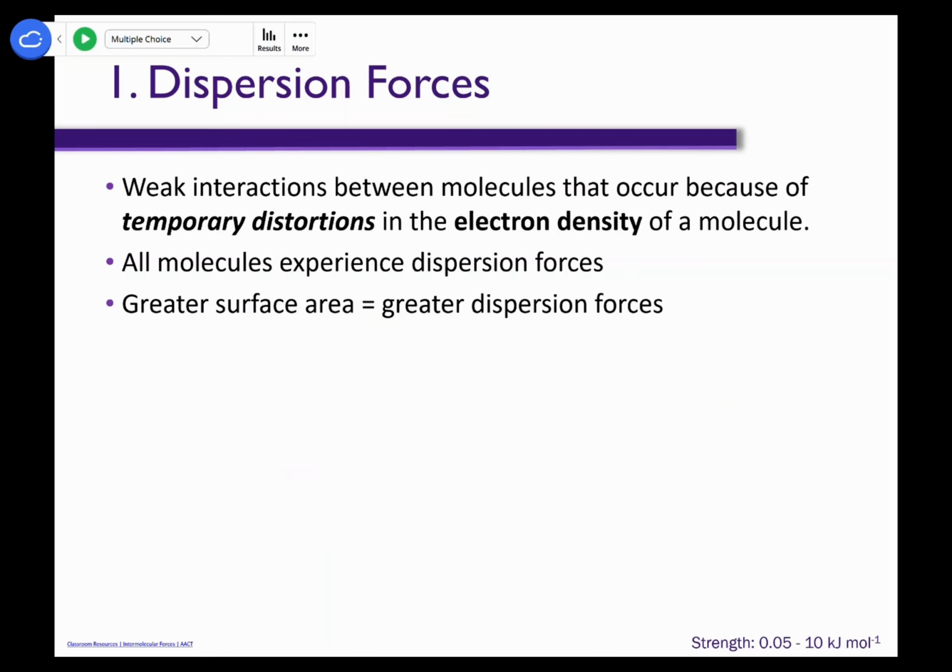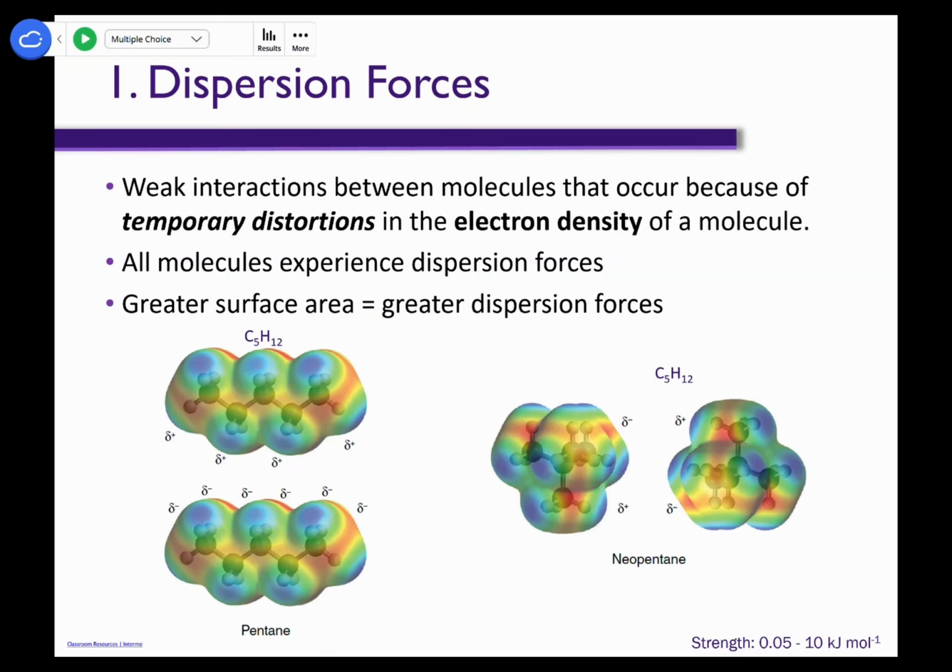We could also look at surface area when the molecules have the same molecular formula. Here, I have what we call normal pentane. It has 5 carbon atoms there. This molecule also has 5 carbon atoms, but it's called neopentane because the central carbon is connected to 3 other carbons. I'm going to walk around with this.